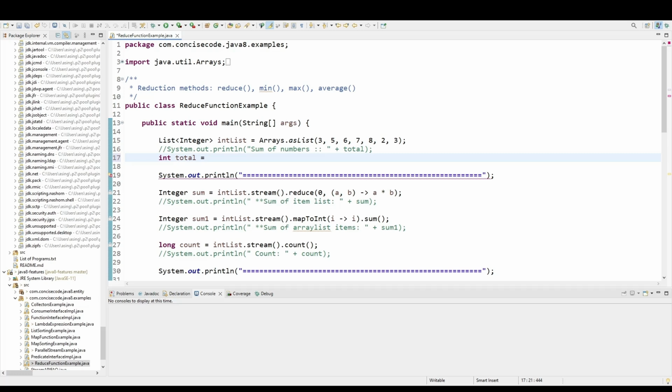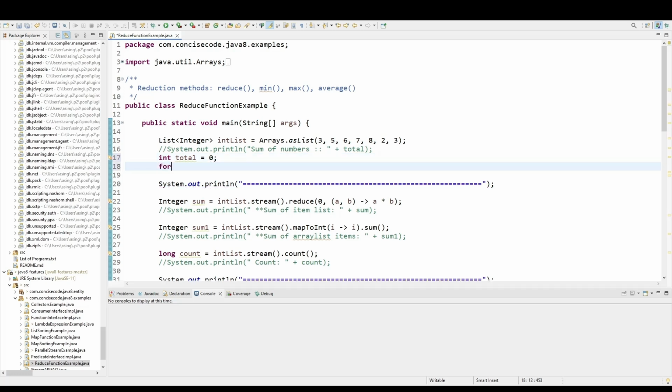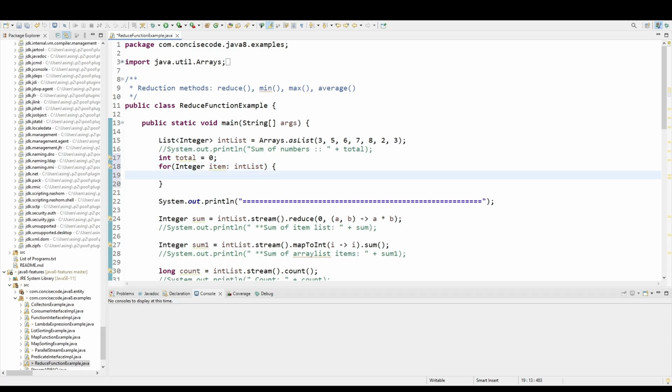We can initialize one variable, total. And then we can iterate this list by using the for loop. Then we can keep adding all the integers in this total variable.